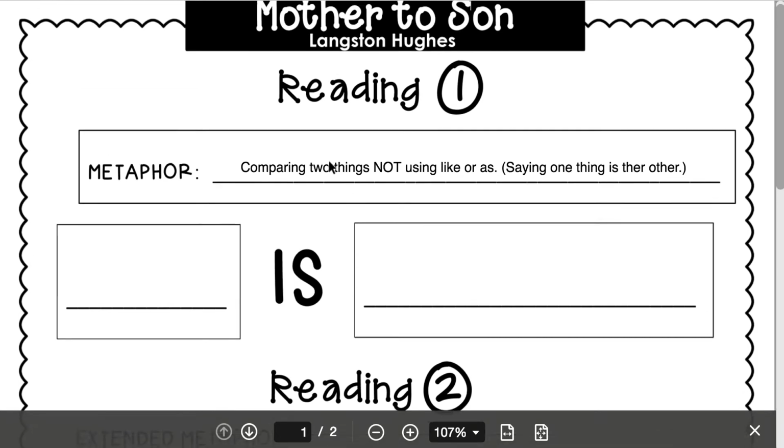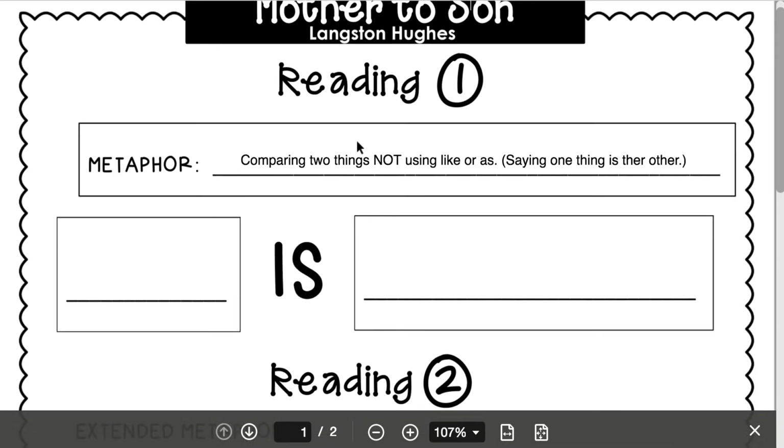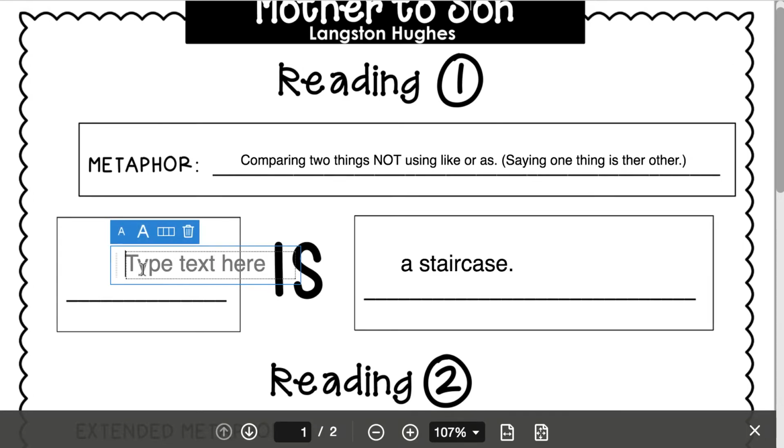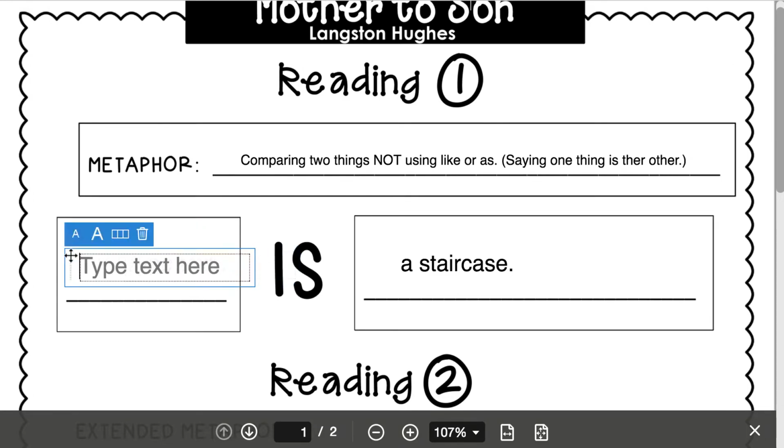So, if we're thinking of this poem, Mother to Son, I think one part is really apparent, and I think that's the staircase, right? We know that a staircase is used in this poem a lot. And that's the metaphor that's being used here. But what is Langston Hughes comparing to the staircase? This is the trickier part, I feel like. They do mention it, but they focus more on the staircase. Do you know what Langston Hughes is trying to say is like the staircase?